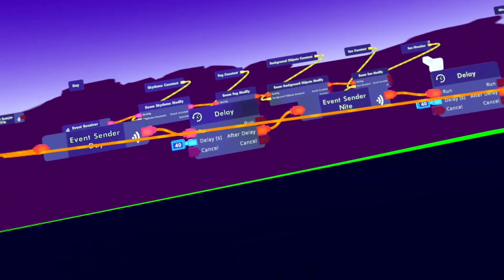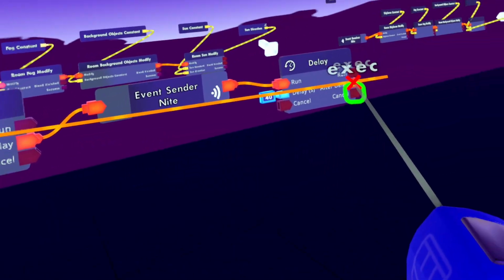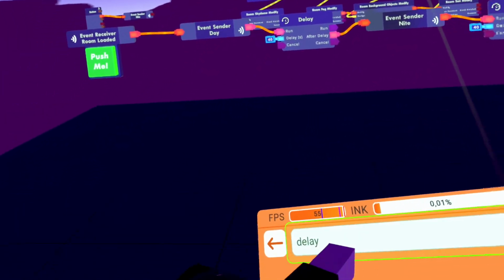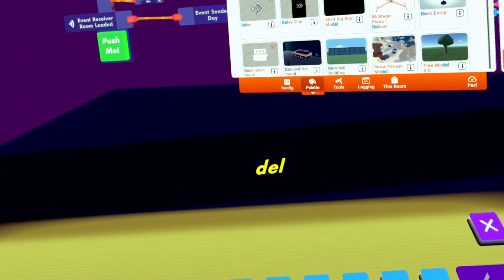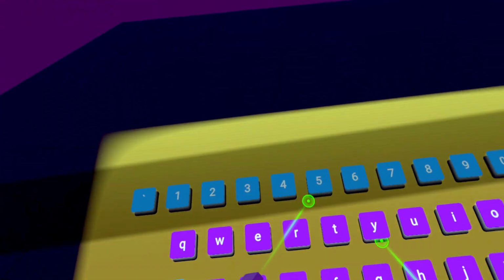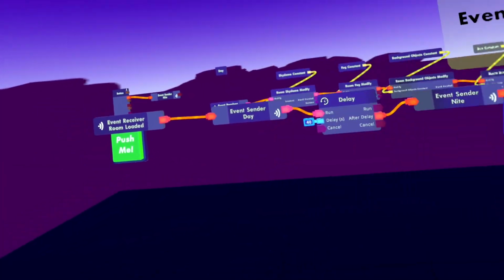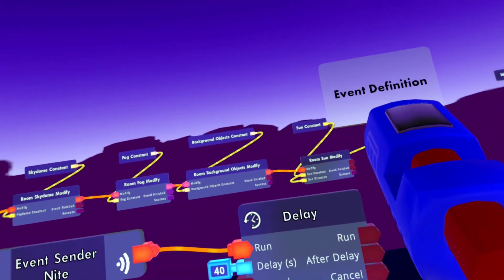We actually want to use the event sender again to finish the task here. And we do another event definition.